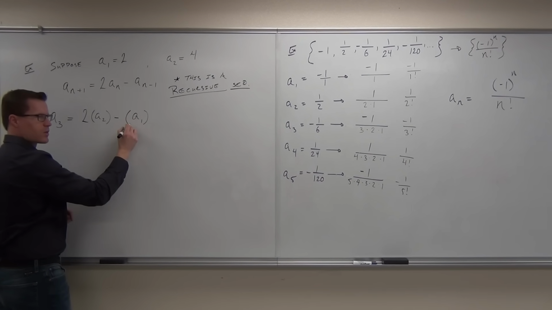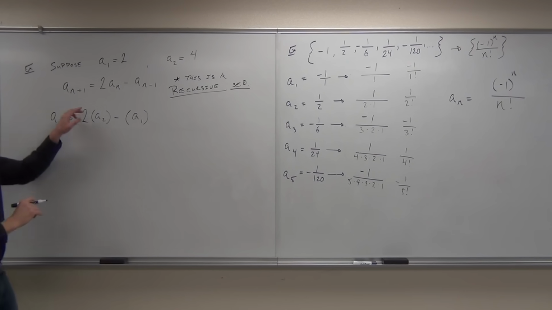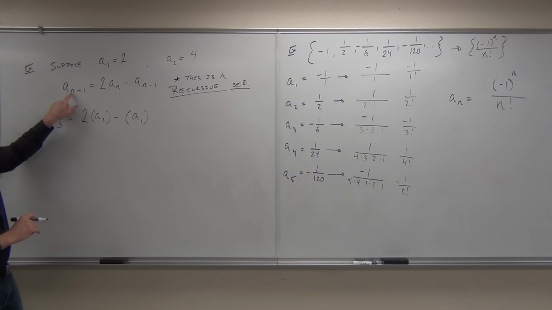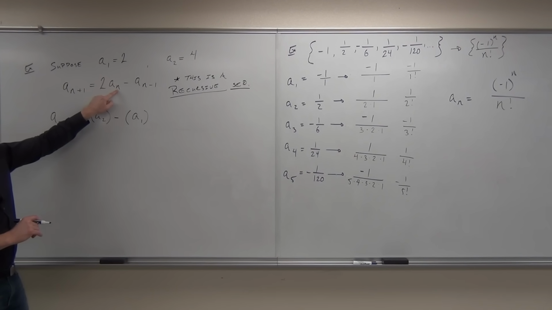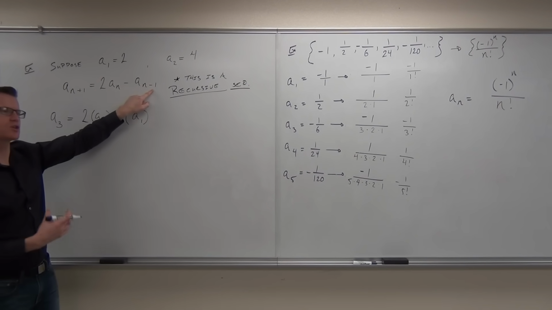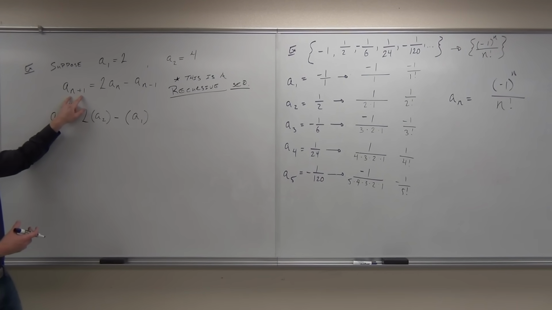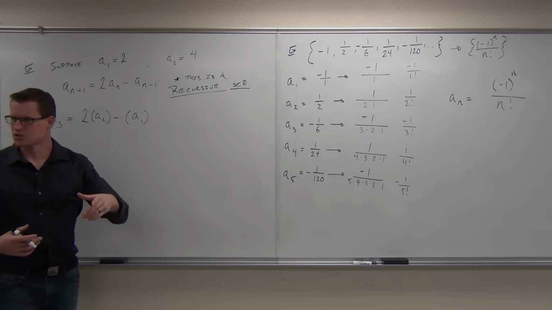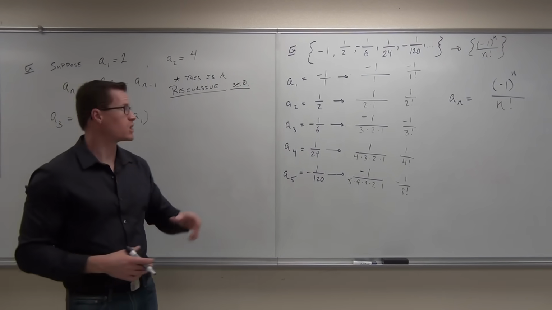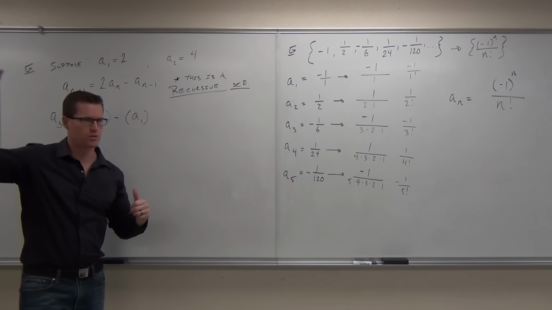Did you guys get that idea where those things came from? Yeah. Are you sure? Yes. If this is my formula, this is my recursive sequence, it says, if this is a 3, that's 1 more than 2, this is 1 more than 1. So I'm looking at these terms, a sub 1, a sub 2. Oh, that's a sub 3. Do you see how it's based on the previous terms there? It's based on what I give you. If I change these two numbers, this whole sequence changes. Show of hands, feel okay with that idea.